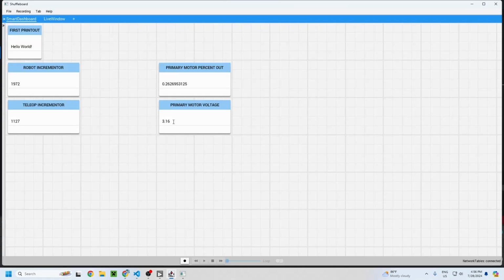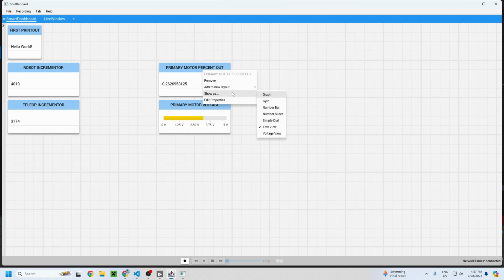Now, the way of displaying these numbers is good, but we can do a bit better. These boxes actually aren't restricted to just being boxes. They can be visualized in multiple different ways. If you right-click, show as, we're right now in text view, there's several options for what we could choose. Since this is a voltage, let's try voltage view. And look. Just a simple visualization to help us recognize that this is voltage.